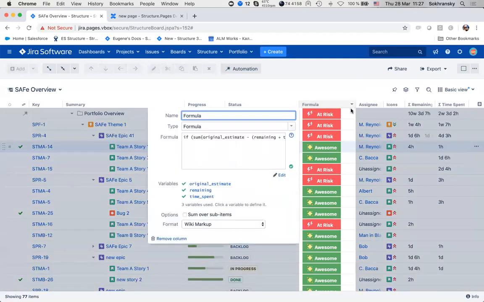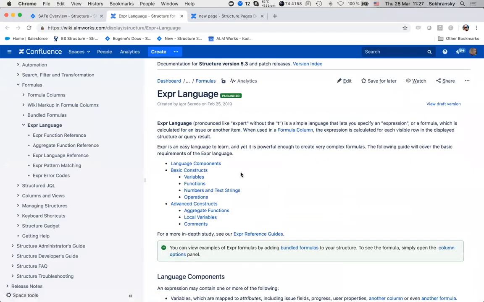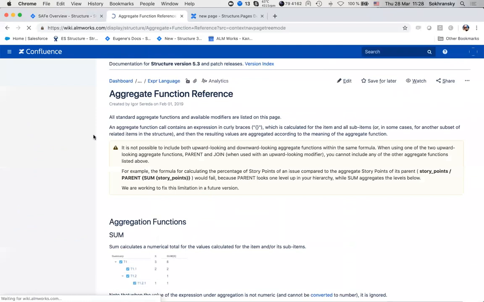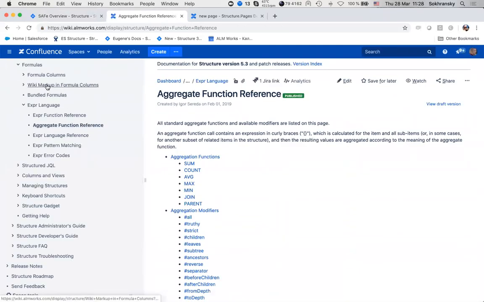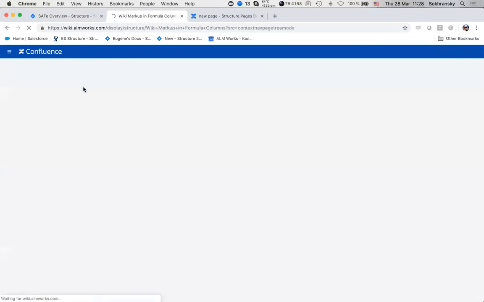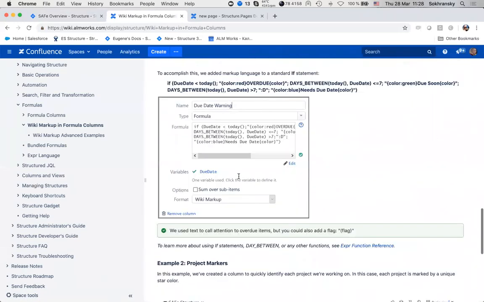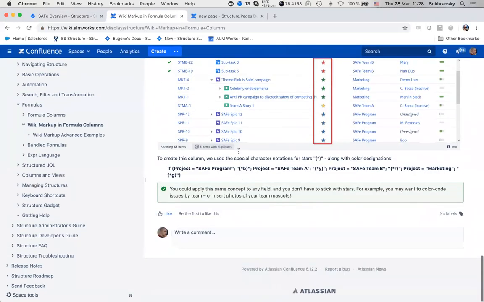If you click to edit your formula, there is this little question mark, which you can use to access our documents, which has the explanation of how it works, reference of all the functions, aggregate functions, and several examples. It also has examples for wiki markup formulas, so you can use them as a reference to build your own.